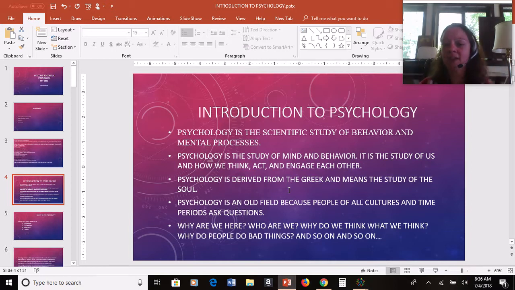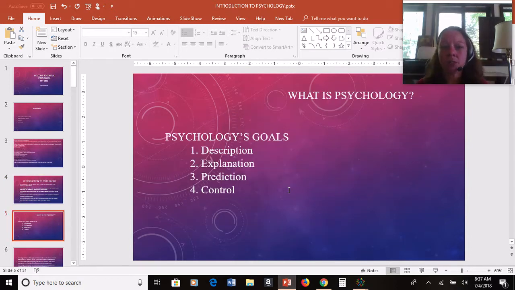All of that, everything that relates to what it means to be human, is basically what we are looking at in psychology. And that's really something that we do with all the liberal arts and social science fields. The reason we do that is because they all started out as the same field way back in the beginning of their inception.